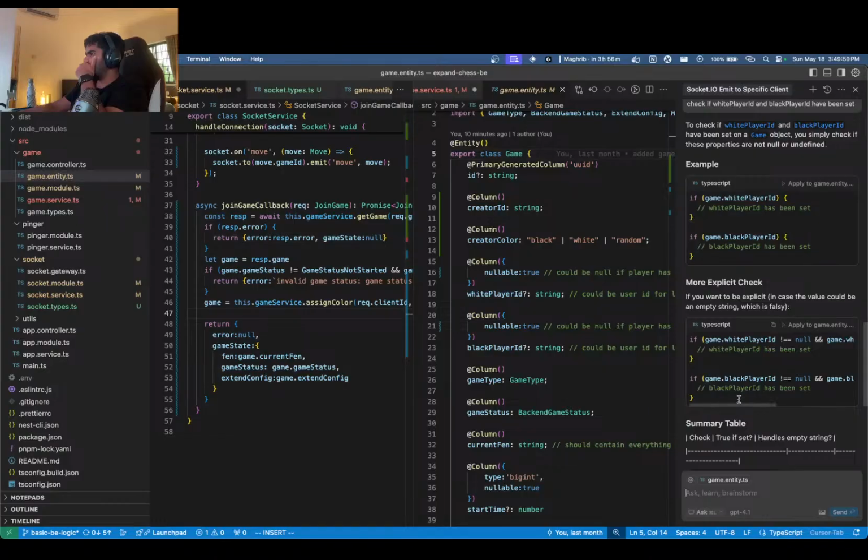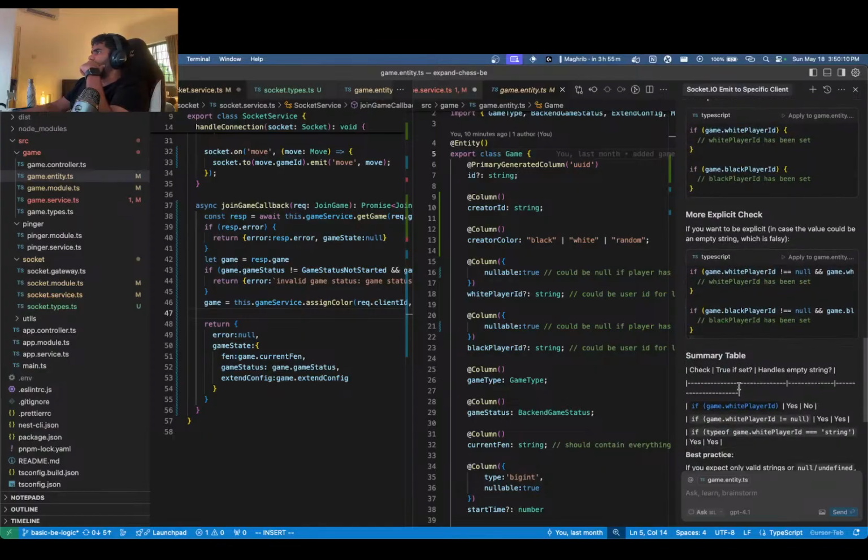Not equal to null. If it's an empty string, will it pass the null and not equal to undefined check? In case the value could be an empty string, which is false.